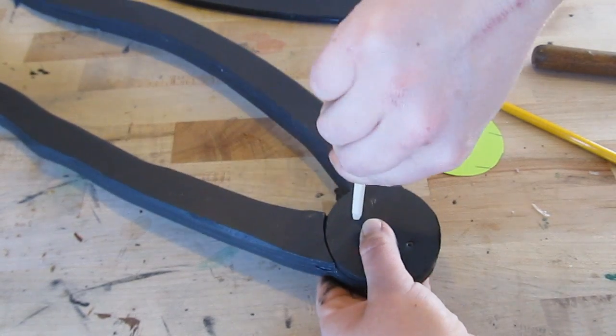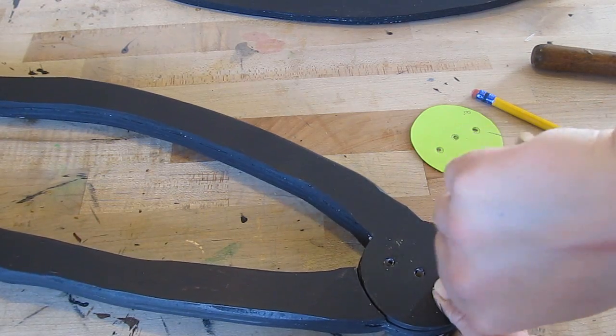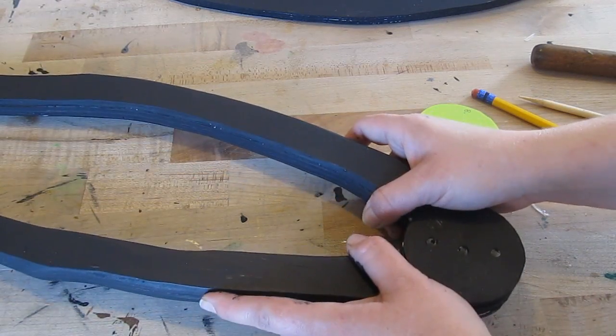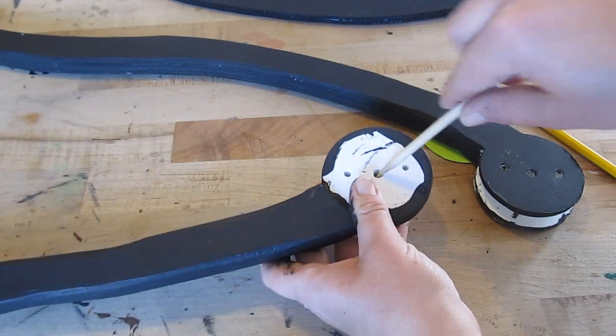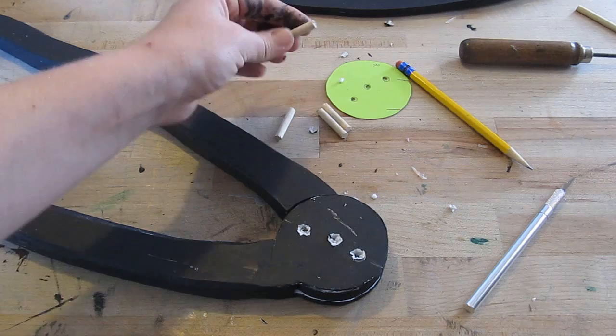Because if you use the same size dowel as the pins, it's kind of nice, because then you know you've got the holes the right size. But see what we got there? And you can open it up and finish those holes off if need be. Finish all 3 of those holes.